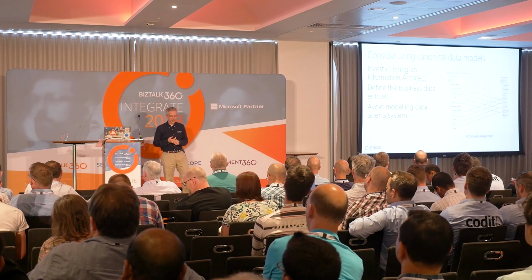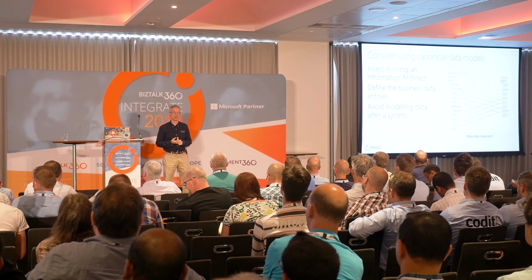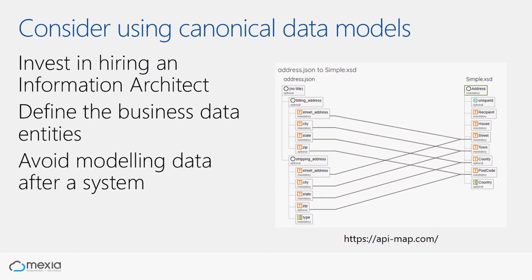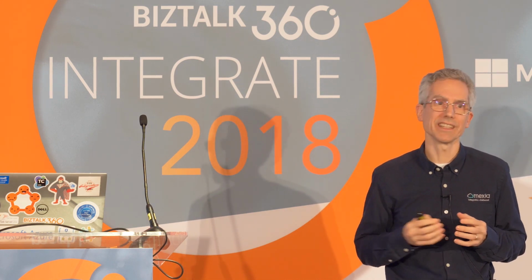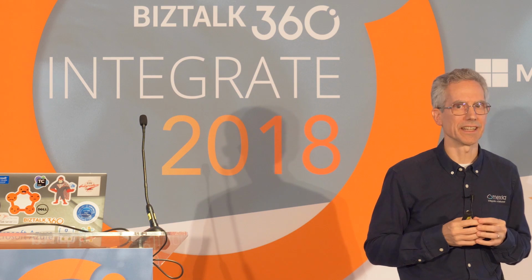But I find it works really well the other way too, where if you have a good, properly defined business data model, a logical data model for your business, then you can have this consistent way that you can build APIs and everybody knows how to consume them. And if they can't consume it, then they adapt to that, but at least you're exposing everything in a consistent way. It does require having a good logical data model, though, and typically you need an information architect for that. And unfortunately, not a lot of organizations really invest in that, which is a shame.